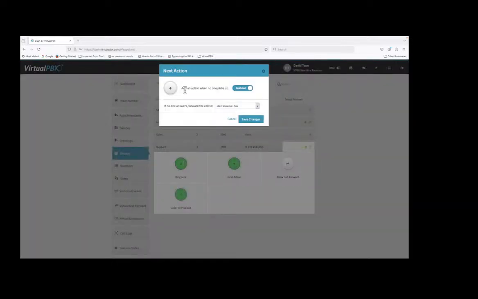Next action: you're adding an action for the system to initiate if none of the members of the group are able to answer the call. This is after the final group call attempt. So up here, you click to enable. This pull down are things on your system. So you can send it to a different group, another user, or a specific phone, or a media file. But most commonly chosen is a voicemail box.